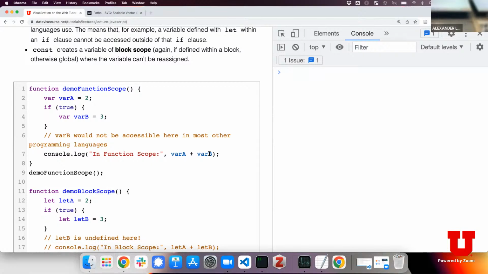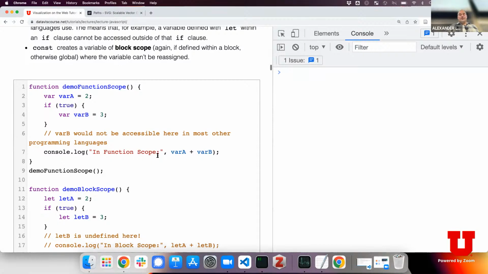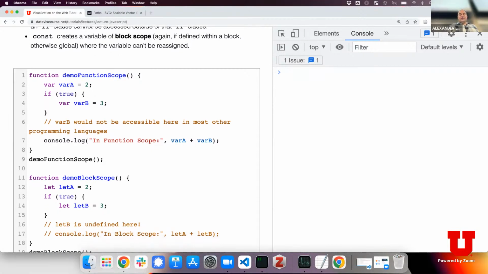You won't be able to use a variable that has been defined in a narrower scope in a wider scope, right? So variable b shouldn't be accessible outside of here. But it actually is accessible if you do the var definition.